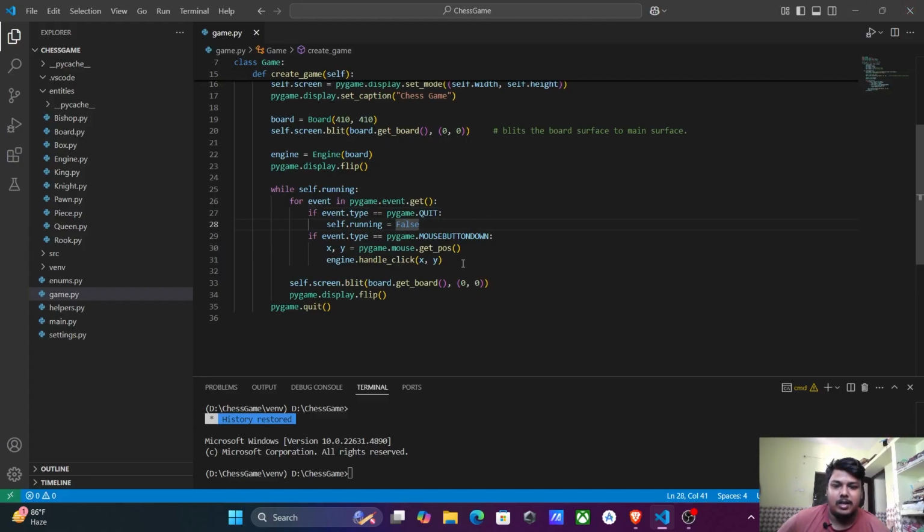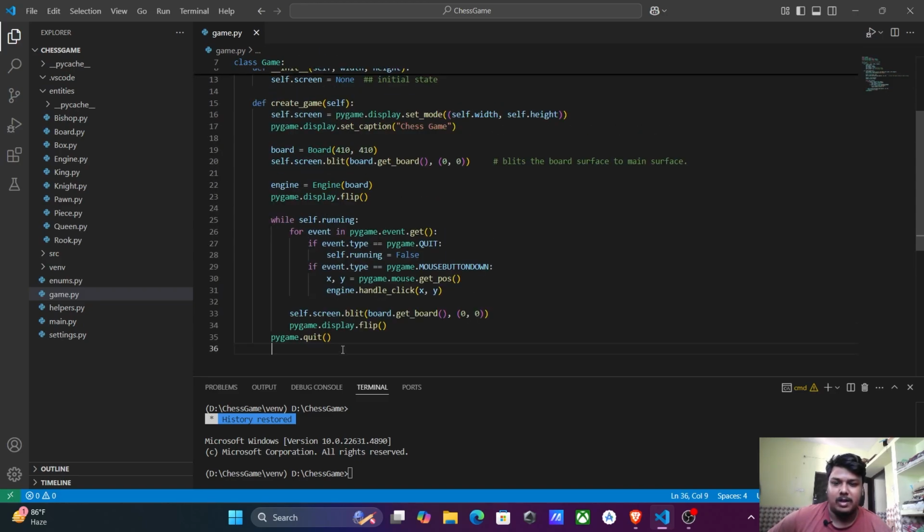And inside the window that we will generate, if any mouse down event happens, we simply give it to handle clicked. I will show you this method just after some time. This flips or updates the game module. And once everything has been done and the game has been closed, we just need to de-initialize the Pygame module.